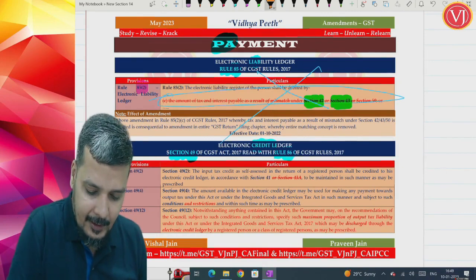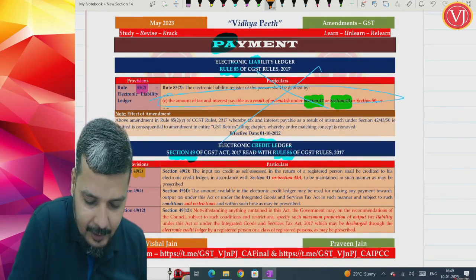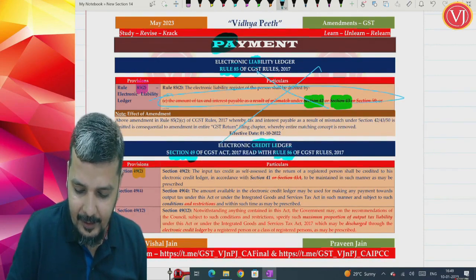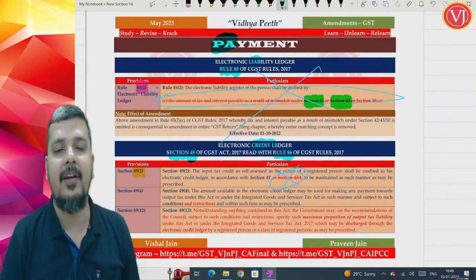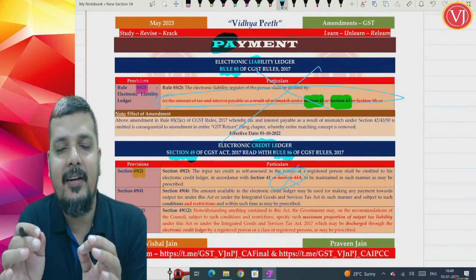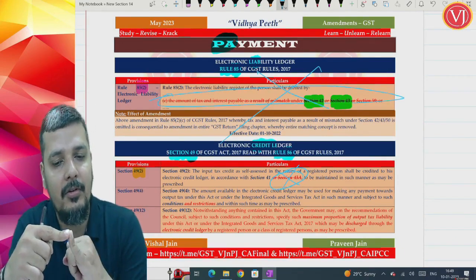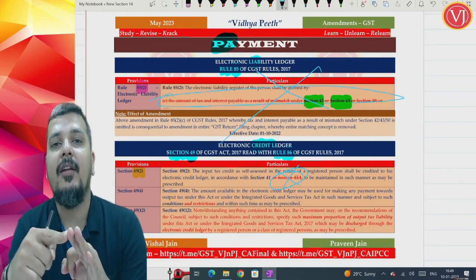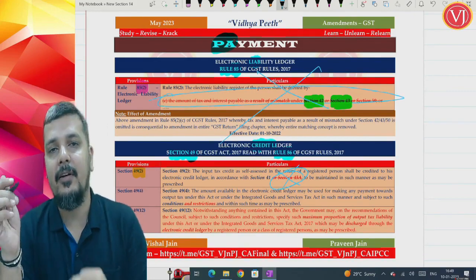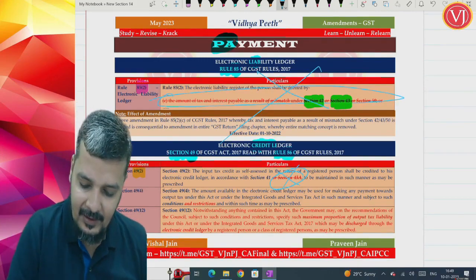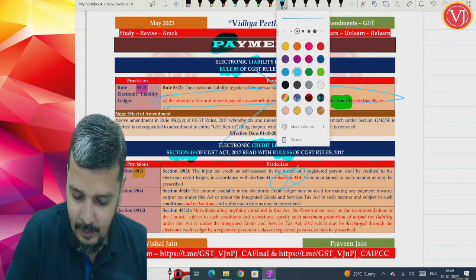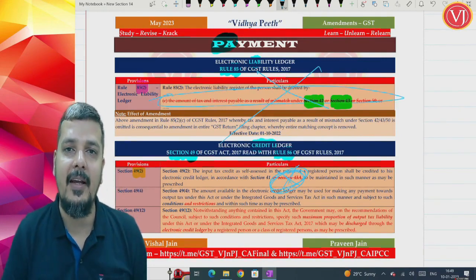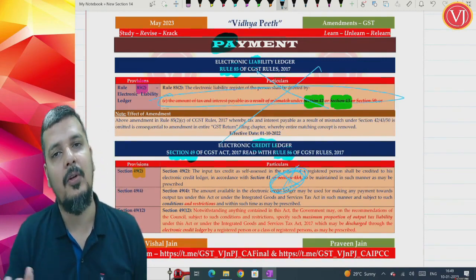You have a correction amendment in section 49 too, where they were talking about section 43A. Now this reference to section 43A is removed for a very simple reason: section 43A was talking about restrictions on input tax credit. It was never notified, and now the restriction of input tax credit is there in section 38 itself. So when you don't have section 43A, the reference to section 43A in section 49 subsection 2 doesn't make any sense.